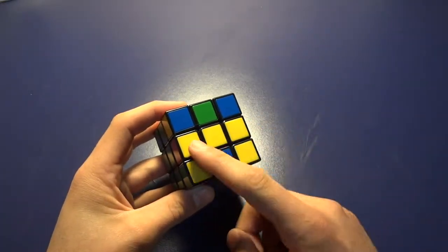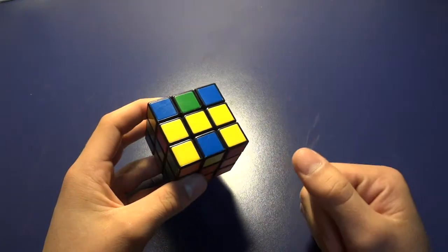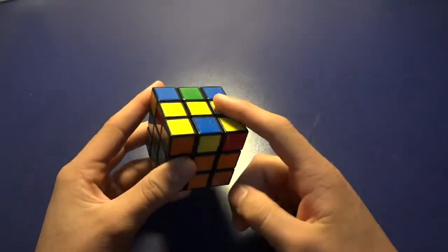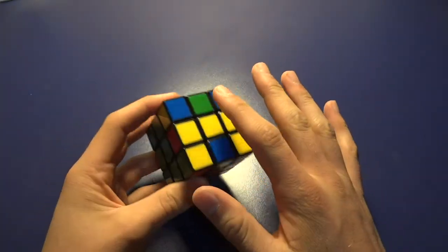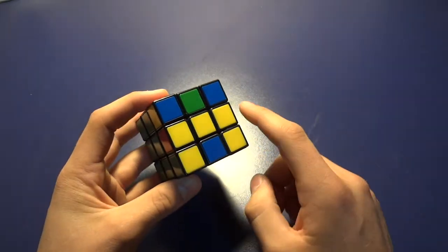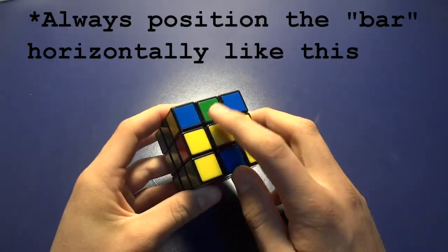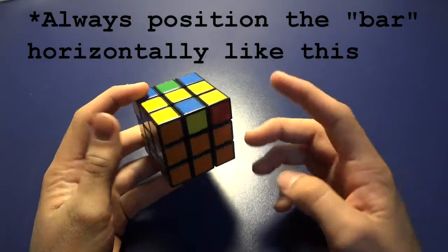You can get the bar, which I have here. You can have a cross with other pieces mixed up, or you can have neither of those things. You could have an L up here, but in this case we have the bar. So basically there are two algorithms if you don't have a cross. If you have a cross, you can just skip this step, but if you have a bar or an L like this, then you have to do a pattern set before you move on.